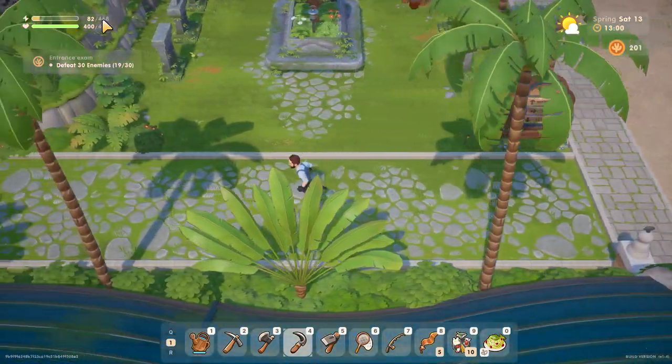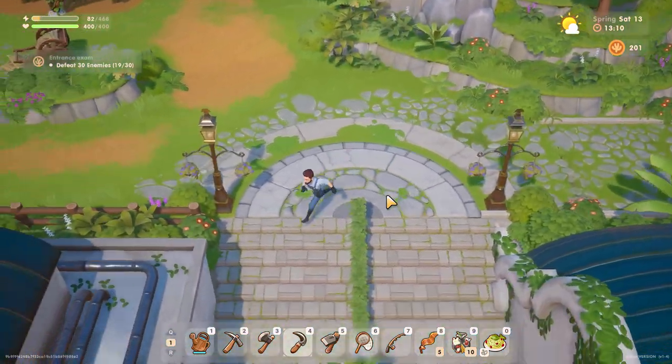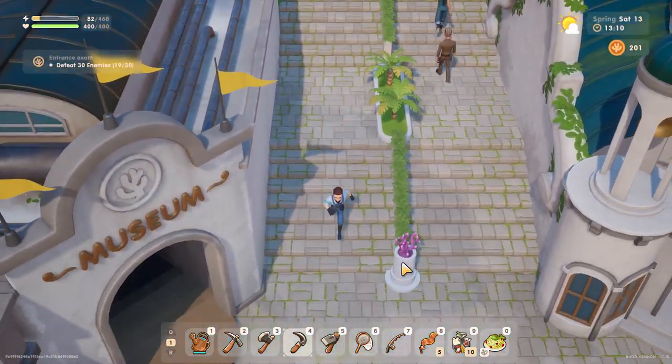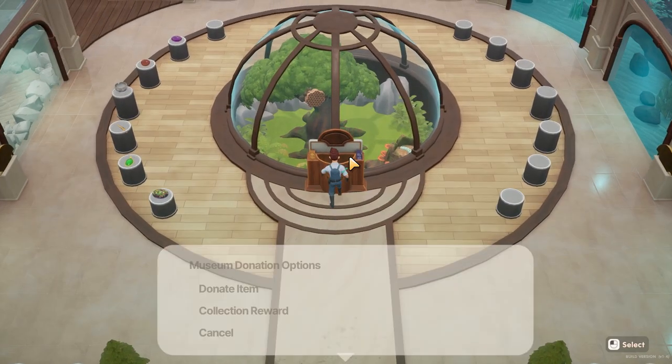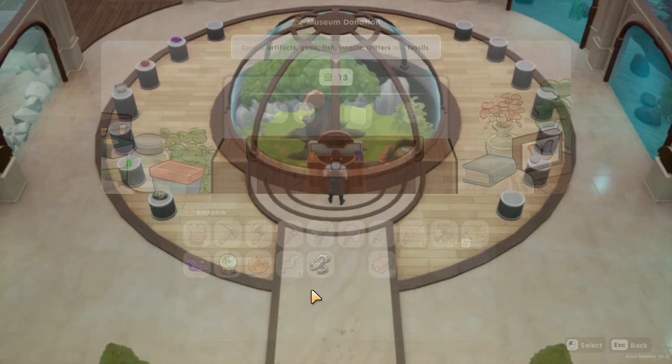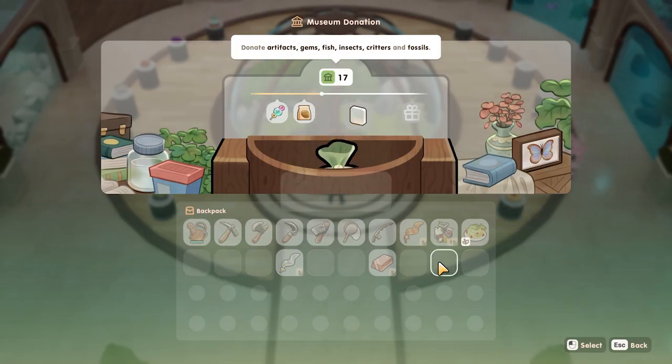I think we started on 450 stamina, so we're up to 468 already, which is kind of nice. I'm also going to go into the community centre and check our merit badge progress. That might be something, maybe with some of the sea clearance, that might have had an effect. Don't know. Donate you, you, you, and you.